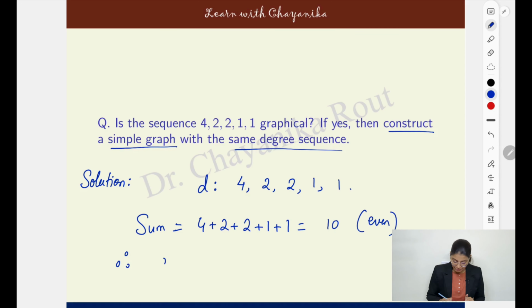Now once it is even, you can conclude that D is a degree sequence. Now we can proceed to check if it is graphical. In this very first step, if you find the sum is not even, you immediately conclude it is not a degree sequence, and so it is not a graphic sequence. So no graph can be drawn. And if it is even, then you can proceed to check if it is graphic. So this is the foremost duty to do given such a question.